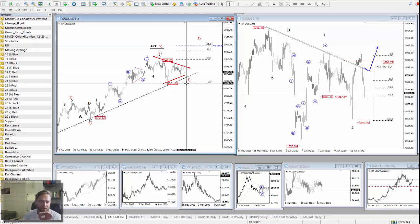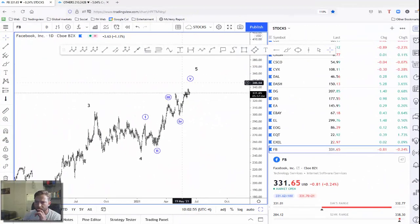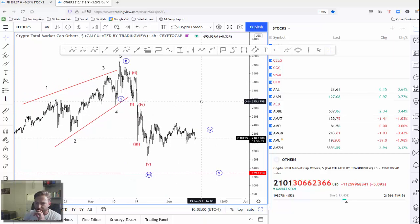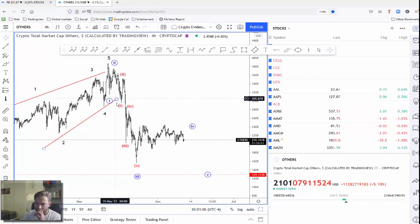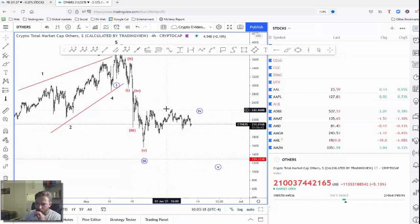Also, in G7 meeting, they will have on their agenda, they will be talking about cryptocurrencies. So I think that this could potentially be concerning for the next week. I mean, looking at this crypto total market cap, okay, this is actually excluding Bitcoin. You can see here that we have a very nice structure of an ongoing impulse. So it's an ongoing 5-wave drop here, and so far we are just consolidating.